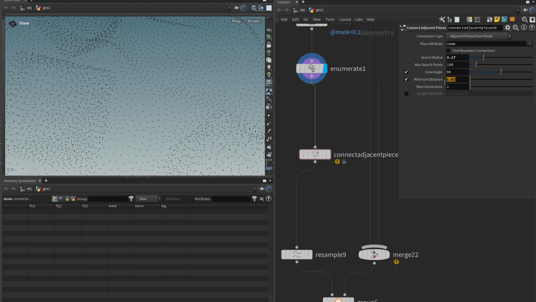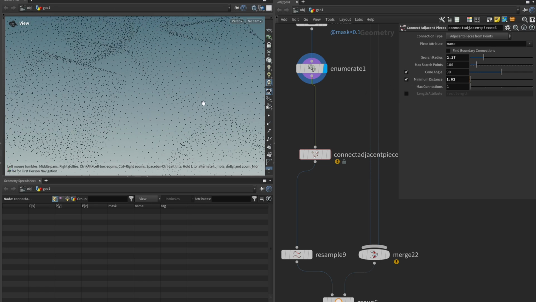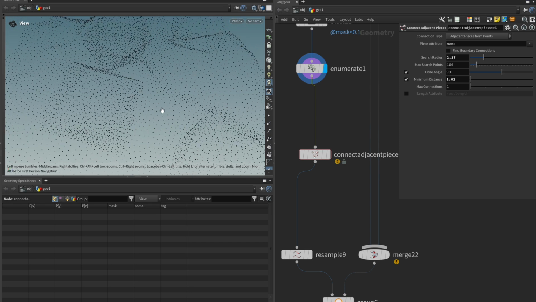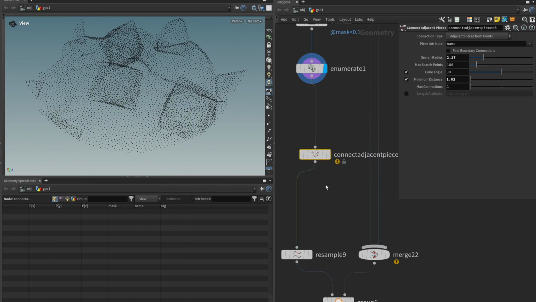However, once we say we have a minimum distance of 1 meter, that means if there's more than 100 points within 1 meter, it won't find anything. And in this case, because we've driven up the density, we have more than 100 points around each of these points, and then they're all getting discarded.